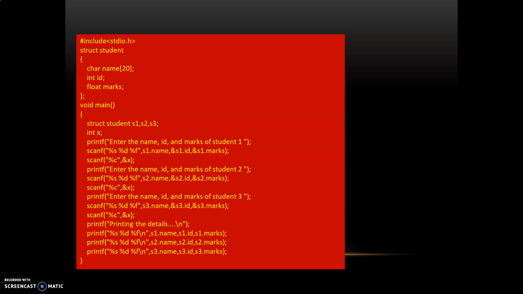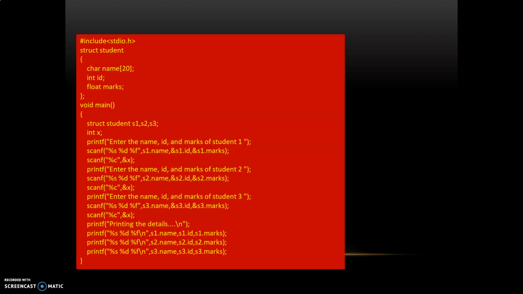Here I want to take the values and print them. So first, printf, enter the name, ID and marks of the student 1. Then we are using scanf, percentage %s first because the name is a string, so character array, percentage %s, percentage %d for integer and percentage %f for float.